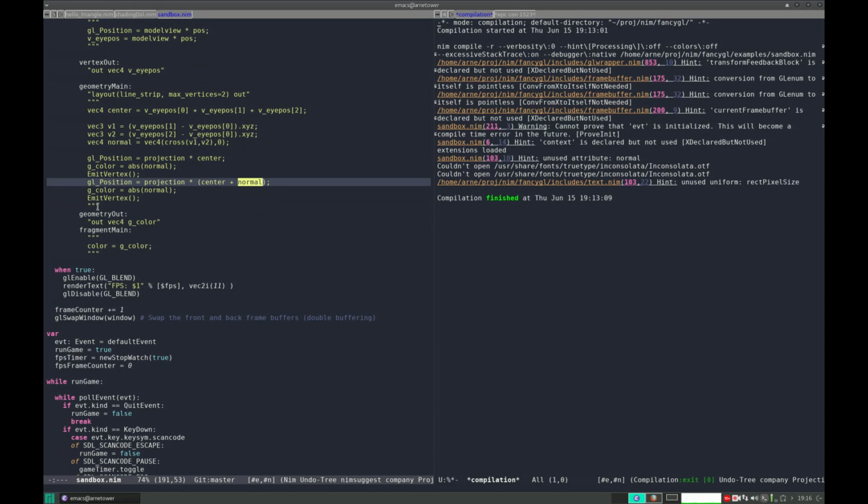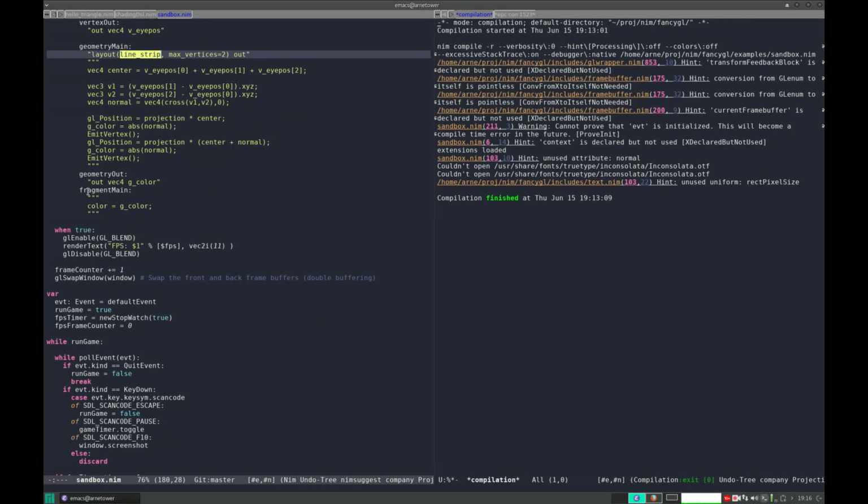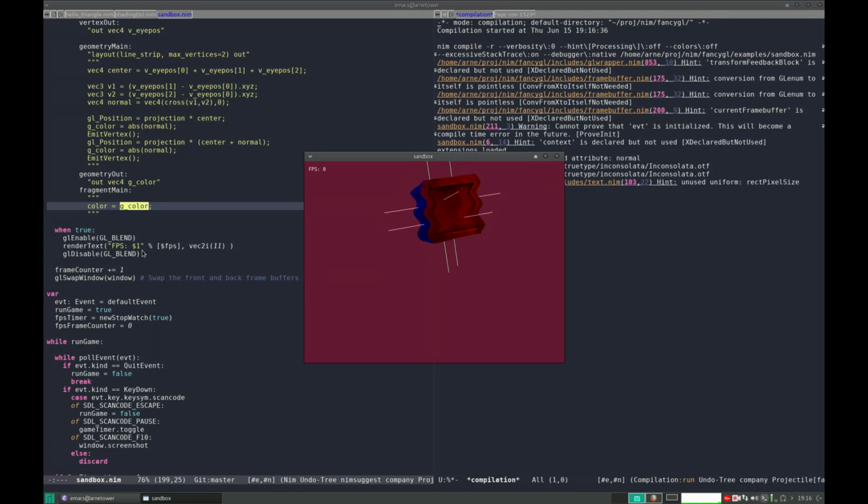And as you can see here, I'm emitting line strips. So after that there's a fragment shader, but I'm just rendering lines, so all I'm doing in the fragment shader is setting a color. That's it. That's all I need to do for the geometry shader. I can run it again so you can see it.